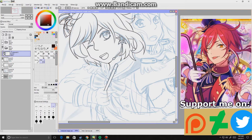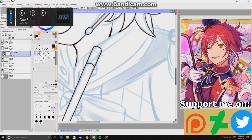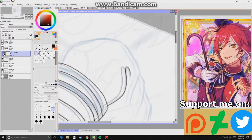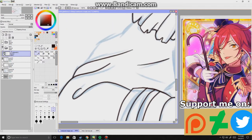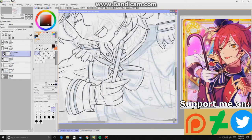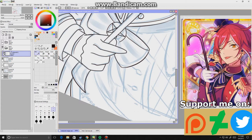When it comes to the magic wand there, I was using the curve tool to make it look more straight, more geometric, because it is a very straight shape. When it comes to clothes, curves, and hair, I do that manually with the pen tool. The pen tool is one of my favorites.